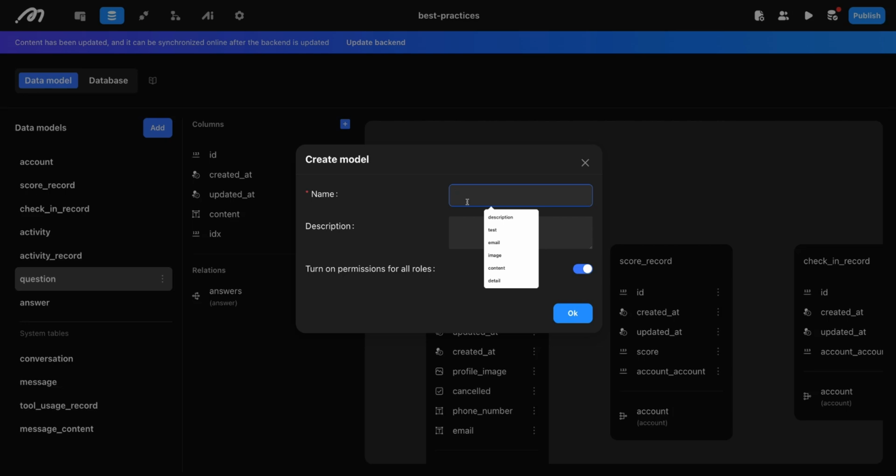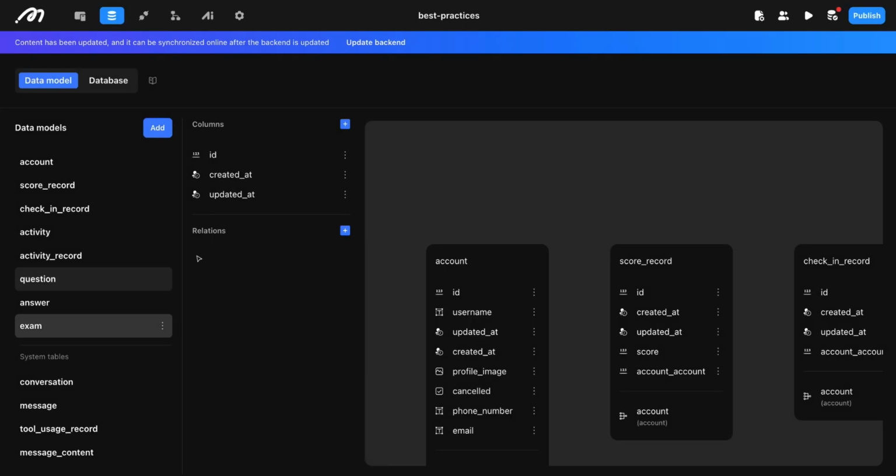We also need to create an exam table. The exam table tracks each individual quiz attempt. In an attempt, the user will select many options from the answer table, and accordingly, an option from the answer table can be selected multiple times in different quiz attempts.